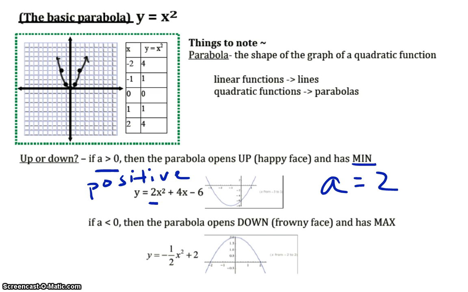Let's talk about the upside down parabola. If a is a negative number, that's what I mean when a is less than zero. If a is a negative number, then the parabola opens down. It's a sad face or a frowny face. In this example, a is negative 1 half. So, it opens down. It has a frowny face, negative frowny face. And it has a highest point, which we call a maximum.